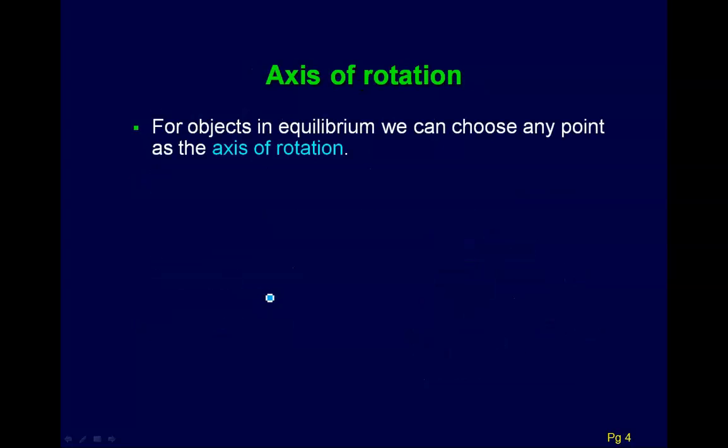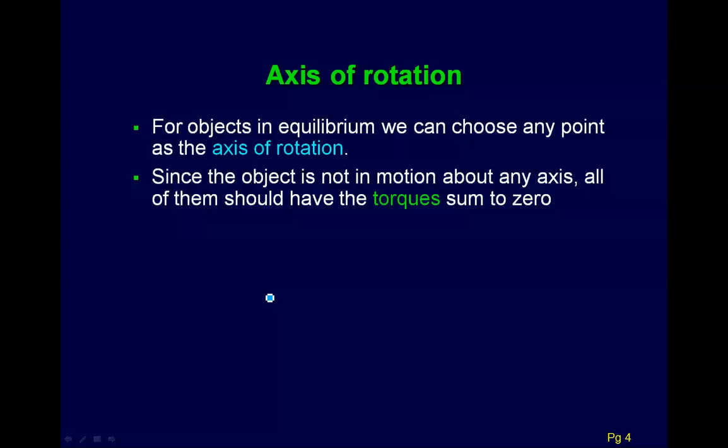Now, with static equilibrium problems, the object that you're talking about is generally not moving. It's in equilibrium. And so you need to pick an axis of rotation, because we always need to have a pivot point to measure our torque from. Here you can pick any point you want. This is kind of confusing because it's not rotating, so what does axis of rotation even mean? Well, it's a point you can use as a reference point for your torques. The idea is that for any point you pick, the torques about that point should sum to zero. If they don't, then the object would start rotating about that point.